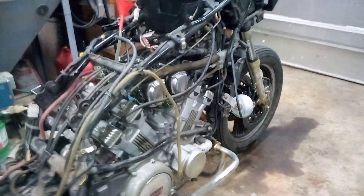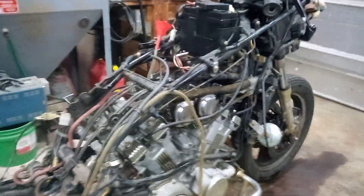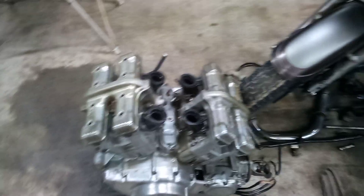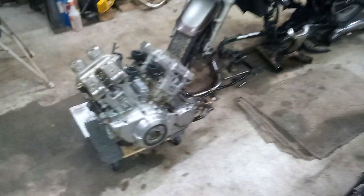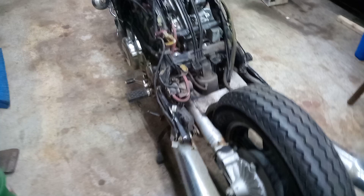I might just get this thing running. I'll get that bearing, get those hubs on the front, bleed the brakes so I can stop, and work on getting this one actually rolling to see if that TCI box is any better than the one from the Venture. I still don't trust it because I think my engine is good — I put it all back together, did a compression check with no carburetors on this time, and it was a good 140 at least for all four cylinders, and they were pretty close. I know how to do a compression check now.